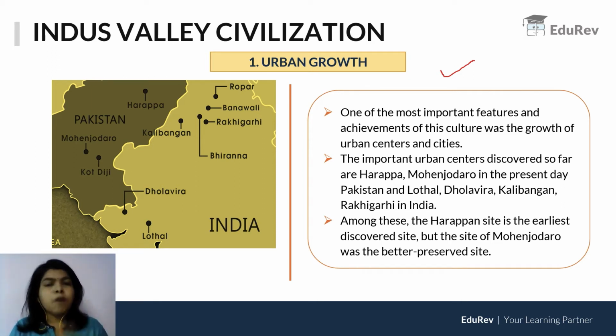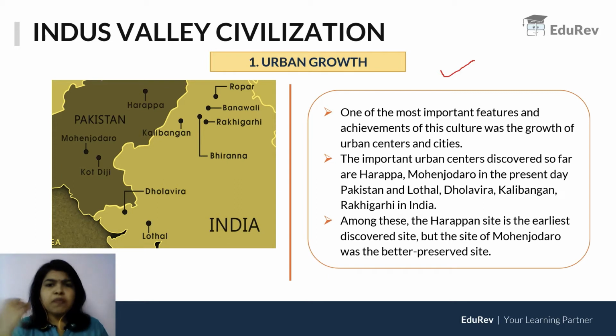One of the important features of the IVC is the development of such beautiful urban centers and cities. Because after its extinction, such an advanced city came into existence only after 1,000 years, only when the emperors came into picture. Such is the achievement that has been contributed by IVC.